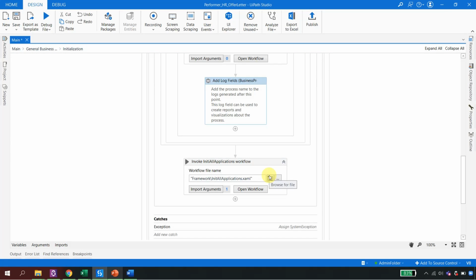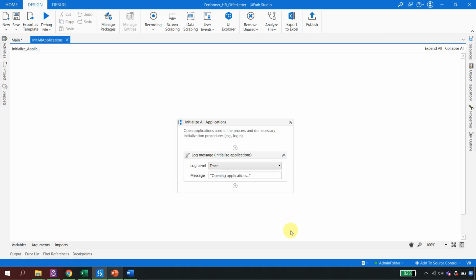Had there been some application, for example an SAP application or a browser application where we have to key in some data, that is the place you are going to use this block, which is called InitAllApplication. All you have to do is go to the open workflow and specify whatever application you want to use, right?